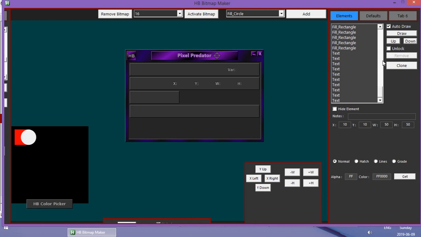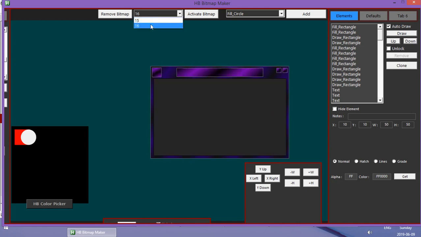But when you get into hundreds and hundreds of elements added, every single time I move something or change its color, its position, it has to redraw. So it'll flicker, and moving things using the buttons, there's a little bit of a delay. So I can't just go click, click, click. It's like click, it has to redraw. Click, it has to redraw. So if I'm just doing some quick positioning, I can turn off auto draw, move the thing around a little bit, and then force it to update the window, and then move it a little bit, force it to update the window, if it gets tedious like that. Most of the time you're just going to leave auto draw on.